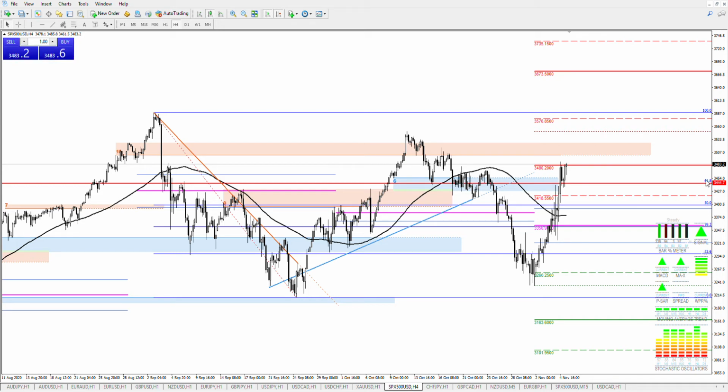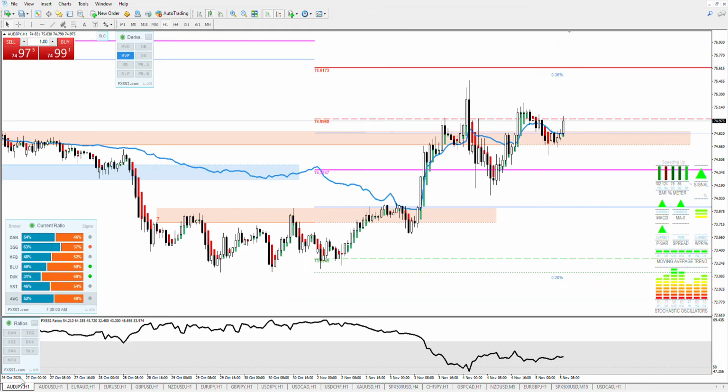So we're above the 61.8, which is from that range, and we're above monthly pivot as well. And this became a buy on our risk calculation for the simple reason that the retail sold it. So that's the reason why it's a buy on the dashboard. So there's your risk calculation. That's your risk barometer today.